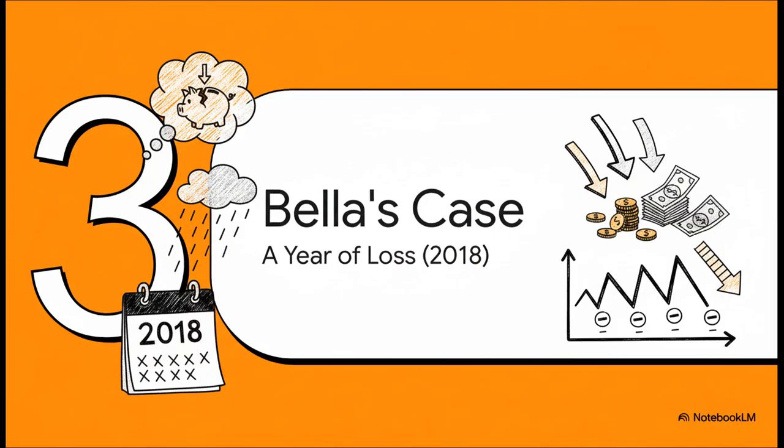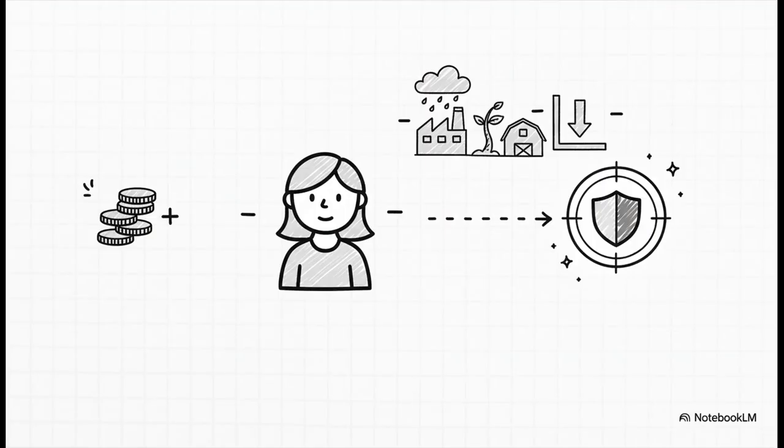Okay, so theory is great, but let's see how this stuff actually works in the real world. We're going to follow the story of Bella. In 2018, she had a really tough financial year, with some pretty significant losses coming in from a few different ventures. So here's the setup for 2018. Bella does have some employment income coming in, but it's completely swamped by these big losses from her business, a farm, and some investments. But here's the most important part. She has a long-term goal. She knows that in a future profitable year, she needs her taxable income to be at least $30,000. Why? So she can make full use of her non-refundable tax credits. This little piece of foresight is the seed of her entire strategy.